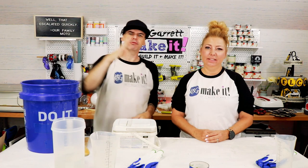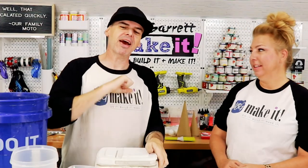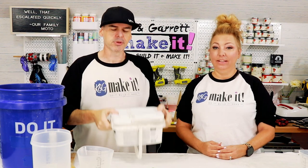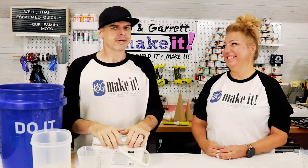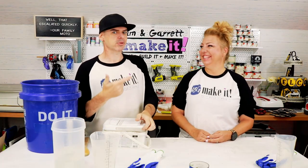Step six. Redo steps 2 through 5 with the right stuff, that we actually have cement. So what we found out is the difference between cement, mortar and concrete is what's in it. Cement is the stuff that holds it together. It's the glue. Mortar is glue and sand. And then concrete is rock, sand, and glue. So concrete was not the stuff that we were supposed to use, although that is what the article said.